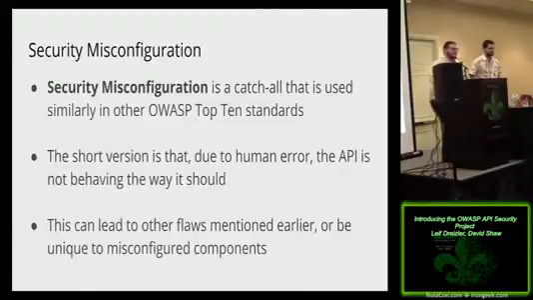It's basically saying that due to some sort of human error, whether that's how you're deploying it or a developer made just some horrific mistake, the API is not behaving the way that it should. It's not doing exactly what we expect, and it's causing problems. It's opening the attack surface. It's causing more vulnerabilities. So this can either lead to flaws that we talked about before in the rest of these lists, or just be uniquely messed up. There's a plethora of weird examples for that, but they're hard to go over without disclosing who they'd apply to.